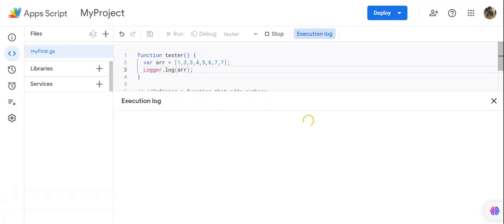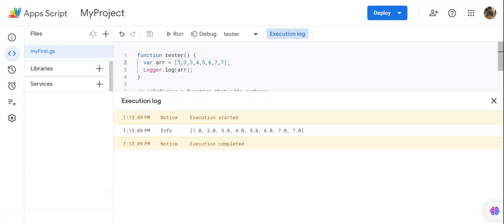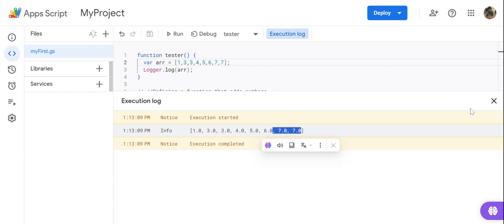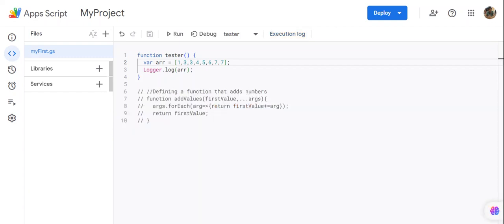Only the values will be converted to float instead of integer. Why we should learn this array is something I'll come to later on. This is a 1D array. Now we can also have 2D arrays. 2D arrays are basically arrays of arrays.